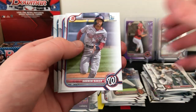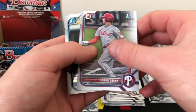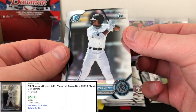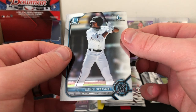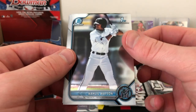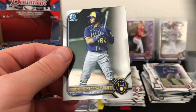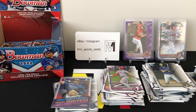There's a first of Darren Baker, Acuna, first of Cerny. Nice, Khalil Watson, first Bowman Chrome. Awesome, this box is great so far, honestly. Wow. Very, very cool. I'll definitely take that. He's probably the number one prospect in this product. Wow, awesome. There's a Hedbert Perez prospect card there.